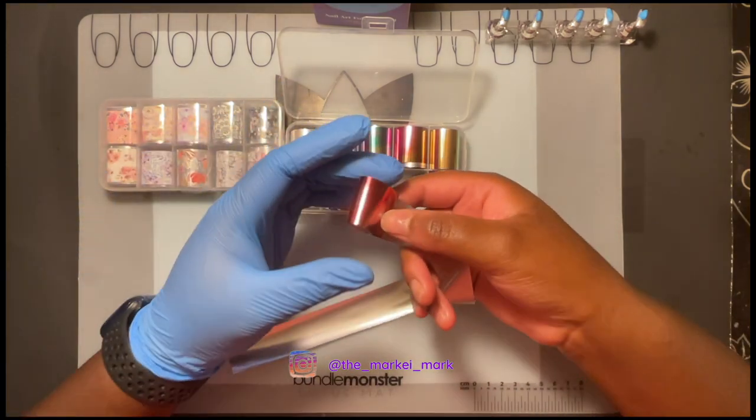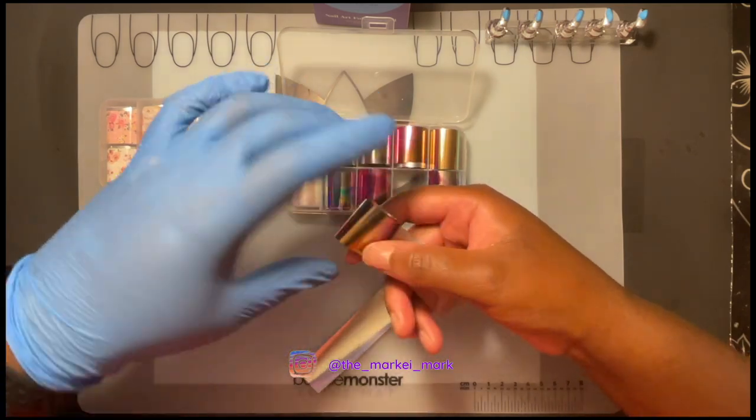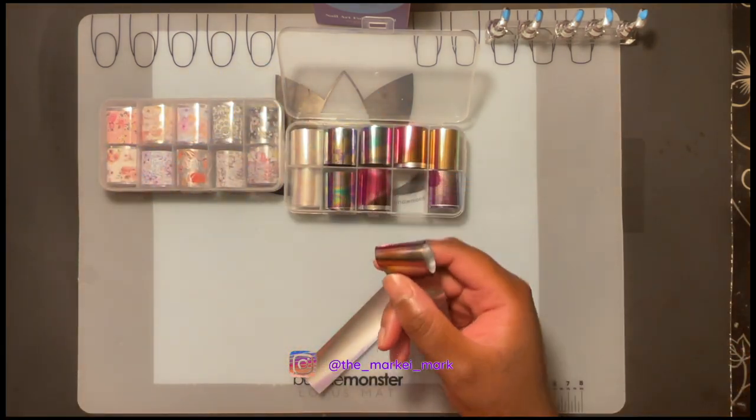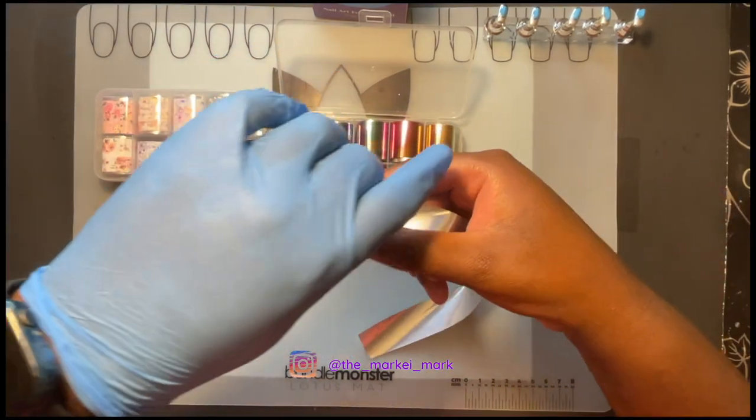I was like, what's going on? My lighting looks weird. I don't have my ring light on. That's why. All right, let me fix that real quick. Well, bam. Let there be lights.